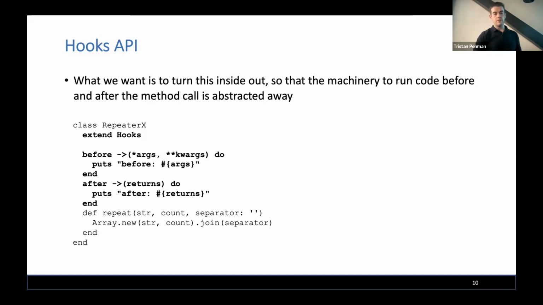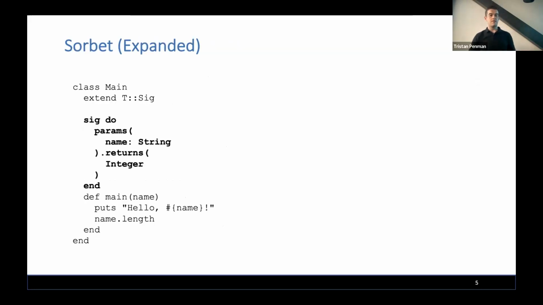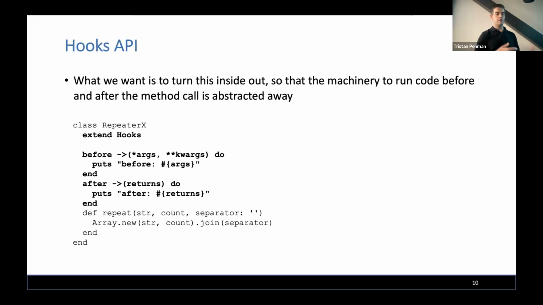And if we go back to the very first Sorbet example, this is actually what Sorbet is doing. You can see at the top of the main class that it extends from this tsig module. And that's actually where sig and params and returns are all coming from. So that's starting to peel back the layers of the magic here. We're realizing that we're just trying to find some methods to call. We have to bring them from somewhere, so it's probably going to be a module. And it starts to inform the design of our solution here. So this tells us we need to build this hooks module, and we need to provide two methods, before and after, and to somehow wrap our repeat method so that it calls those.